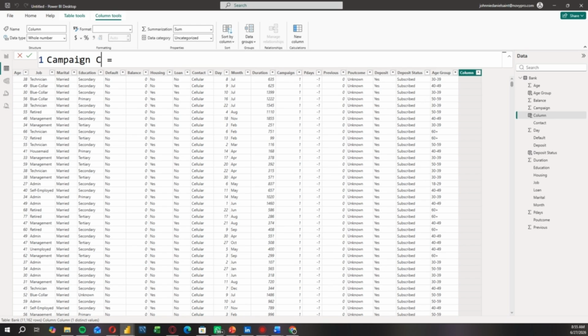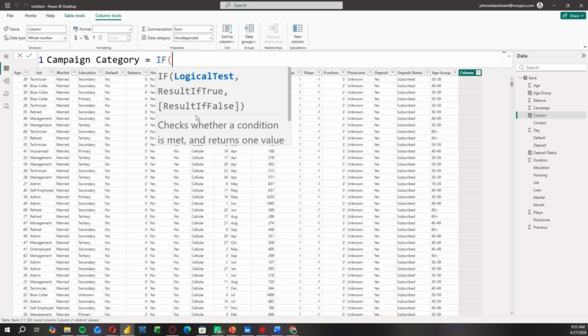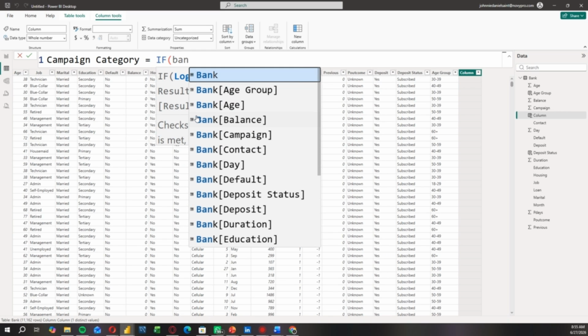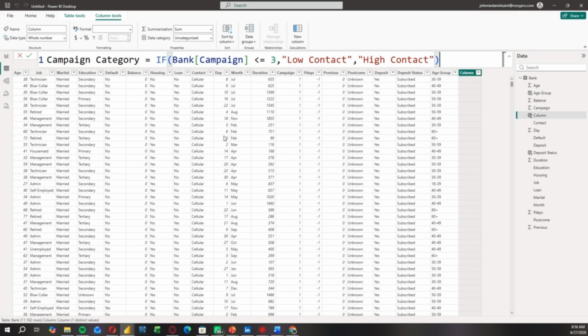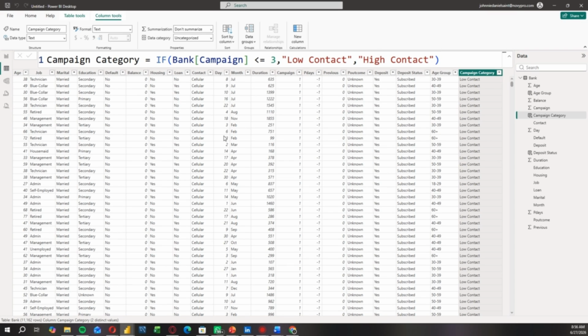If bank campaign is less than or equal to 3, comma, low contact. Else high contact.